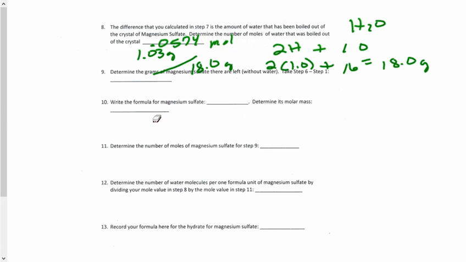We're going to take the final mass, 20.85, and we're going to subtract the empty mass, 19.86. That gives us 0.99 grams. That 0.99 grams is magnesium sulfate without water. We need to write the formula for magnesium sulfate and get its molar mass so we can convert that into moles.